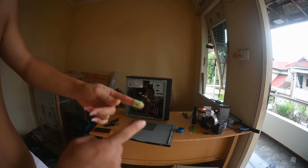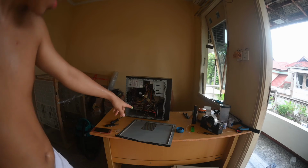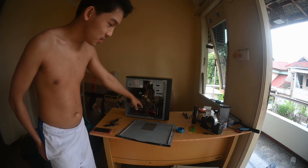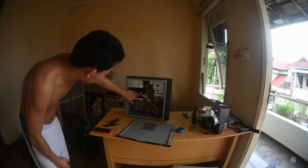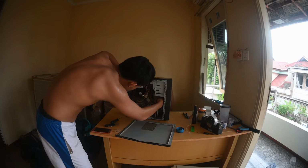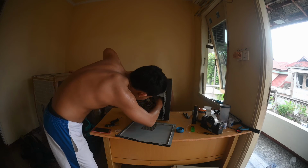I have this, which is a hole in my hand from handling this case, which is bad, but so. What I found out, yeah, is this thing has an 80GB Seagate hard drive, an MSI motherboard, which, yeah, you have Intel of some sort in here. You have this power supply from the case. You have a warranty card over here, yeah, which basically means it's from MSI. I think it's an MSI built-up PC, maybe, yeah. Because you can see this thing's from MSI, so this carton says MSI.